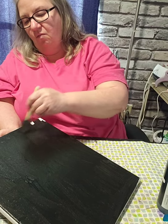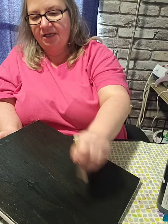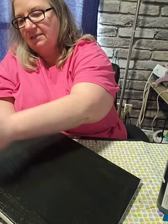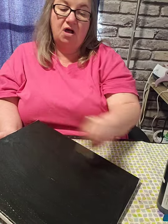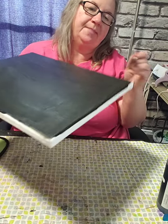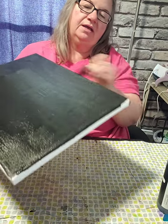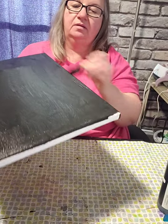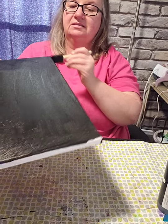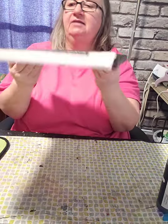I'm just painting it with a sponge brush. You can get a whole package of sponge brushes in different sizes for a dollar at the Dollar Tree. I got these from our Dollar Tree before it burnt in December. But luckily, they are working on it and it is going to open back up. I don't remember if it was March or May, an M month, I believe.